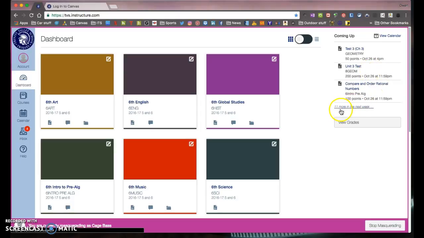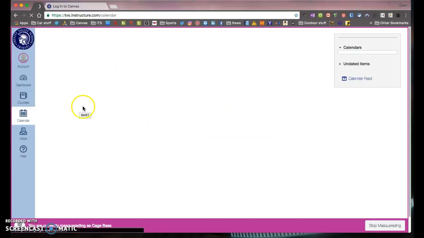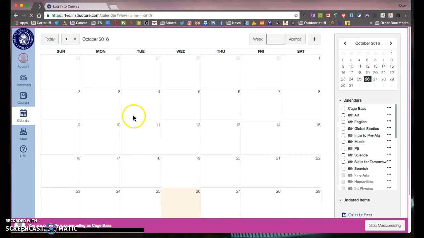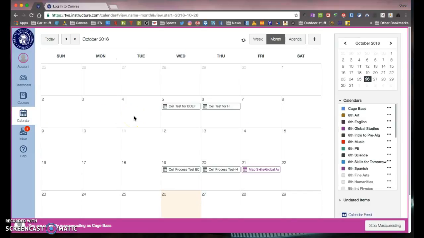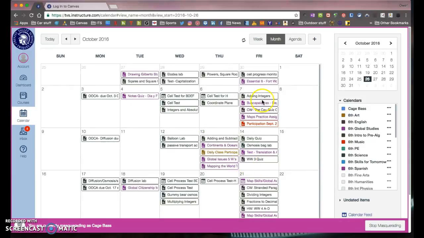And then, of course, as you can see, there's 11 more in the next week if I'd like to click here. These course tiles, notice they are color-coded. And those actually are color-coded to events on the calendar as well. So if you'll click over to the calendar real quick, and I say real quick, it's taking a second. But what you'll notice is that those events are color-coded to events on these calendars.